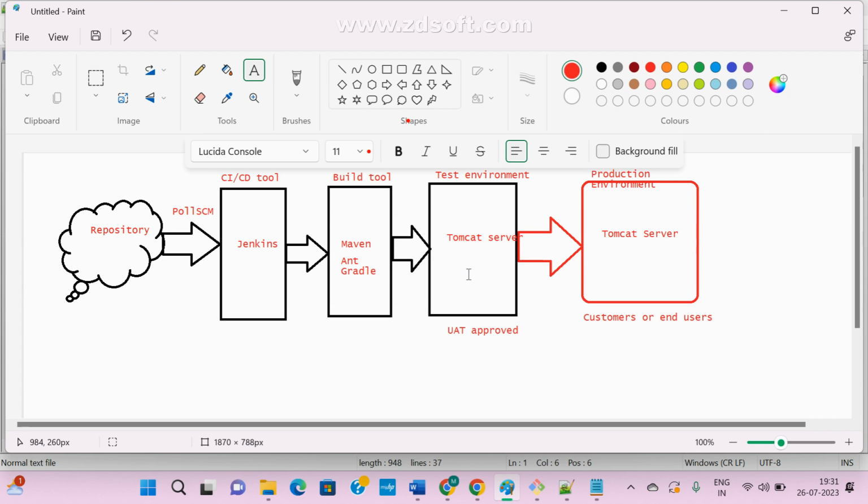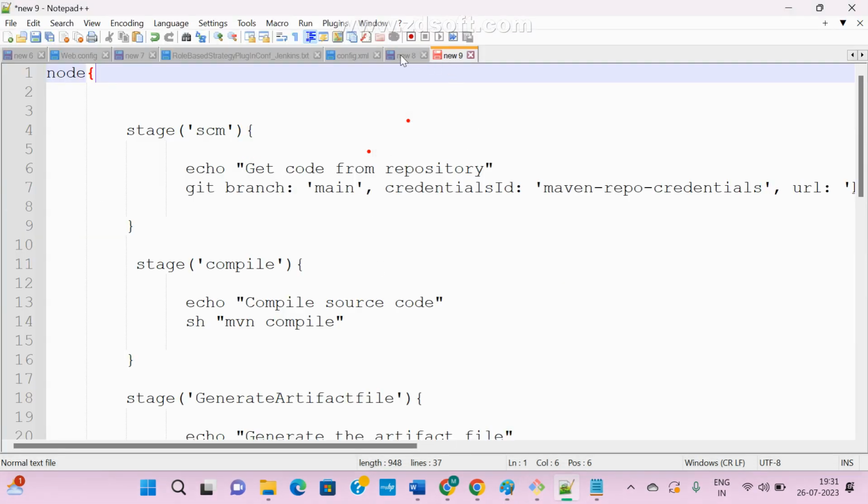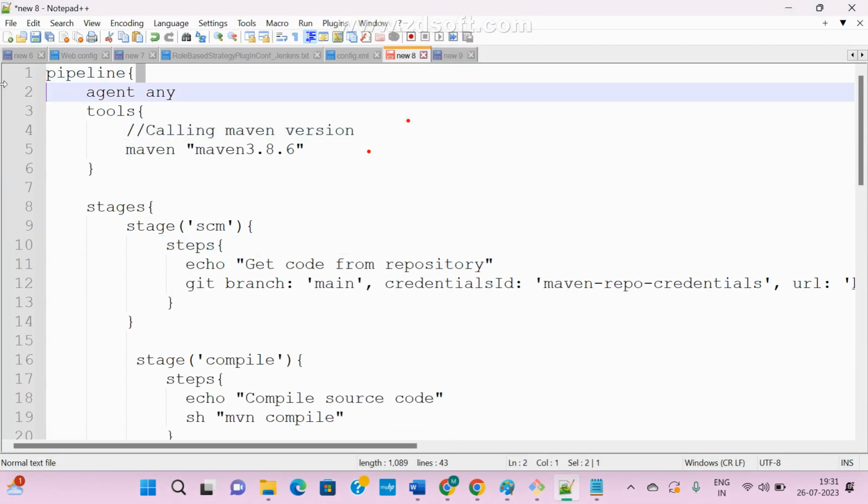Sir, is there any restriction for scripted pipeline? No, that depends on whichever pipeline you know well. We can implement that, whether it is a scripted or a declarative pipeline. There are no restrictions. Whatever we implemented just now, right, I implemented, this is the declarative pipeline.